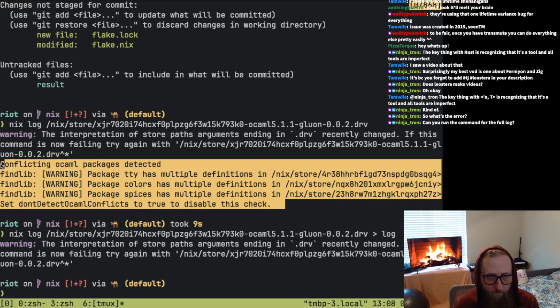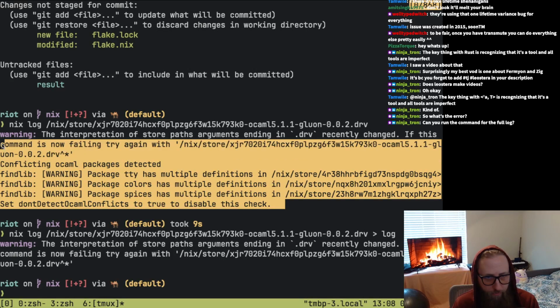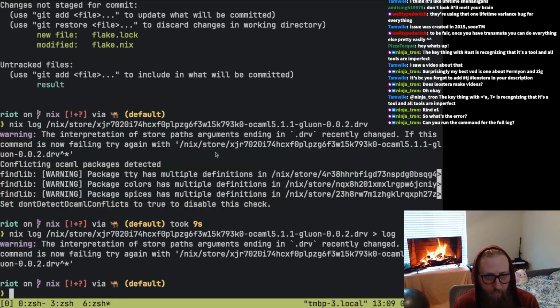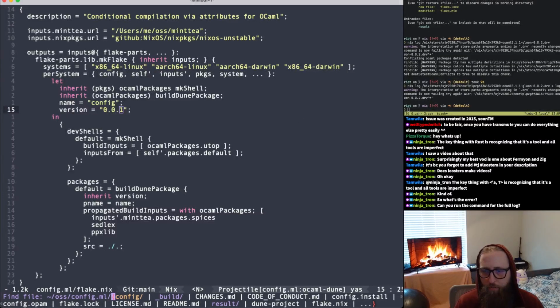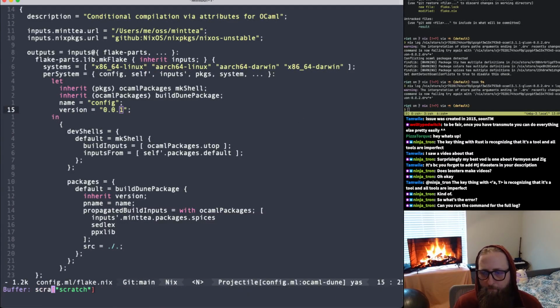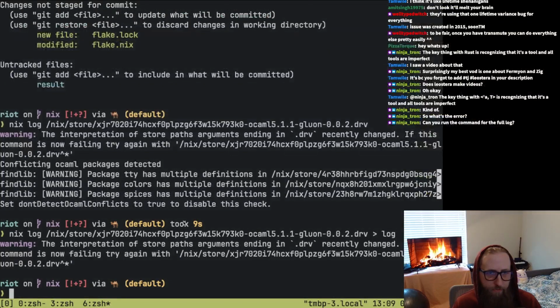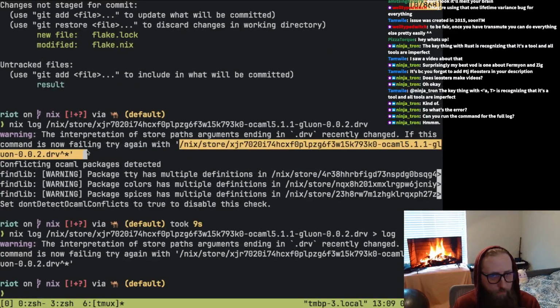There we go. It looks like it's not really... Oh, I see. And then it updates the thing. Okay, I could have just done that. But we can just put it in a scratch. Oh, maybe it doesn't actually give me the rest. Okay, so we do have to do this.